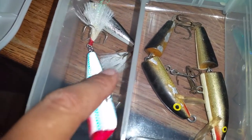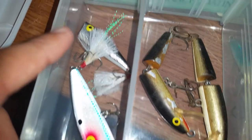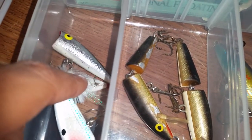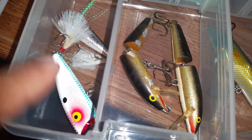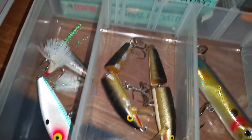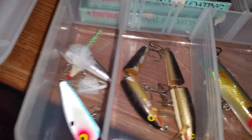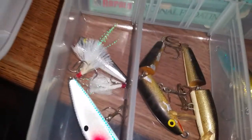That's a Heddon Plopper in, like, neon shad or something like that. Then I got a little Heddon, that's a plopper. What's the name of the company that makes them? See, this is what I'm saying, guys. Sometimes I forget the company that makes stuff. And I got another popper in there in blackback, silver blackback.